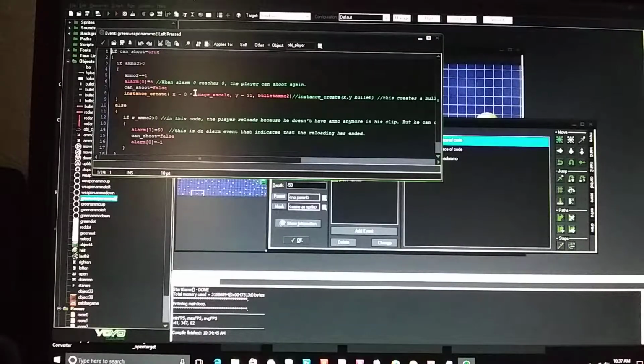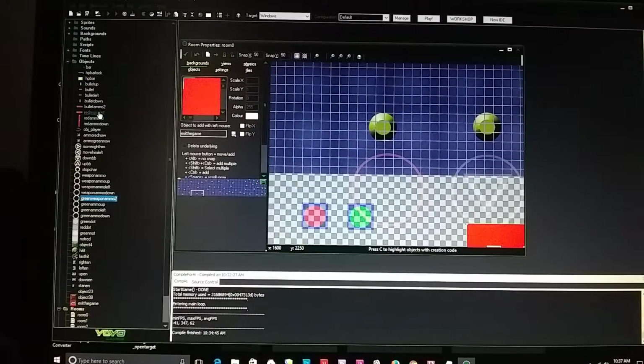So it'll be right where the gun's at. So that's why I have this location, x -0, y -31. So I believe he's going to be going right, and when you shoot the weapon out, it'll come out of that gun location, and it'll be this particular weapon that shoots out, which is the green right button, I believe, weapon.